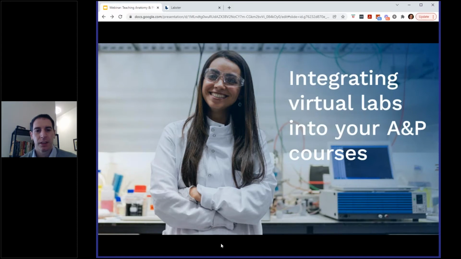I've left the simulations as an unlimited attempt. I do give them credit for it, and I take off points if they don't. I didn't start out that way, but I found that they need a little carrot dangled in front of them, and encouraging them and actually making it mandatory. There's benefits to be perceived. If you do these simulations, you will be better hands-on. If you don't do them, obviously you gain no benefit from it. So at least with our students, I have to make them mandatory.